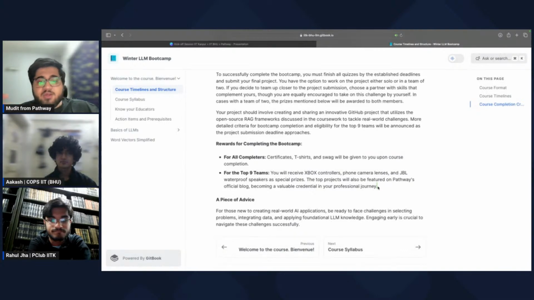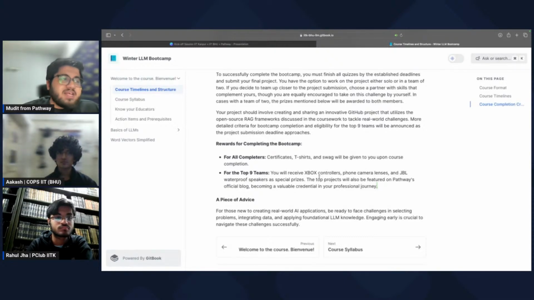In the project submission bit, you can team up. This is something that Rahul and Akash came up with, a brilliant idea. You can make a team of 2 towards the end to complete the project and make something which is probably very awesome. Just surprises possibly. It's a very small incentive, but overall it's good to have a collaborative project on your profile as well.